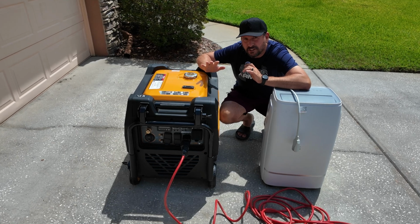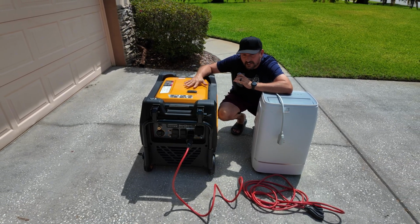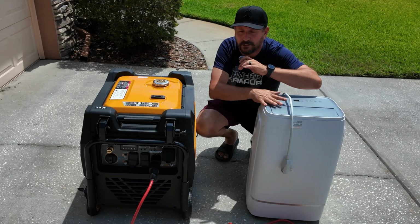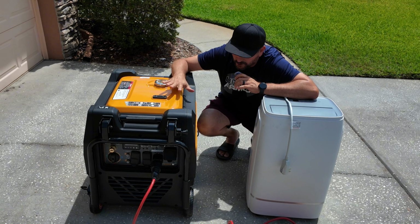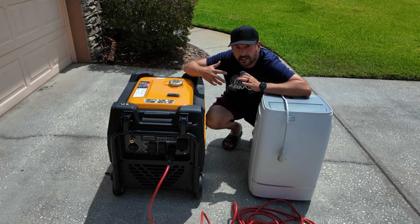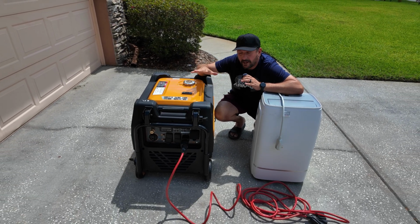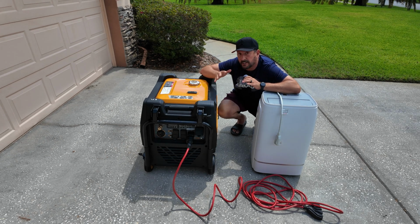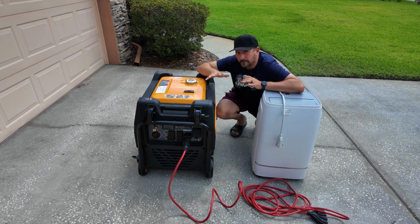Okay, here we go. This is test number 1. This isn't a science test, but a good estimation. I put about a gallon of gas in the generator, and I have here a 12,000 BTU portable air conditioner. This could be a simple test. First off, we're gonna start this, and then we're gonna turn this on so you can hear the difference in the sound as it takes on a load. And then we're just gonna let it run, and we'll see roughly how long 1 gallon of gas will run a heavy load, so that you have an idea what to expect when you're using this with the power out for a couple days long term. So how about we go kick that off now?